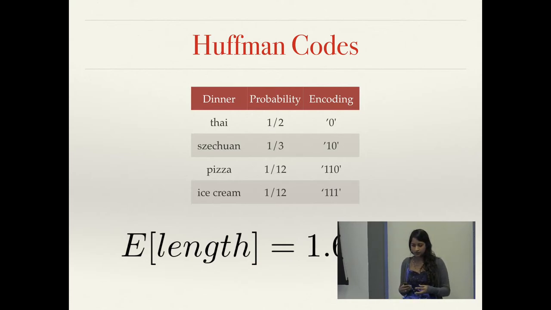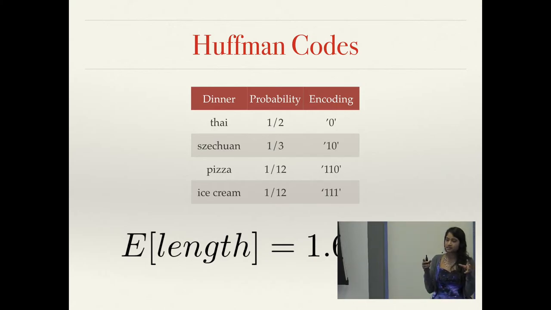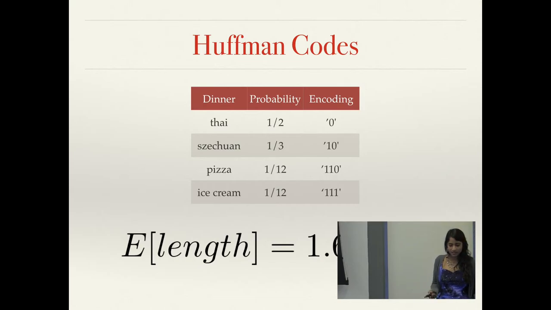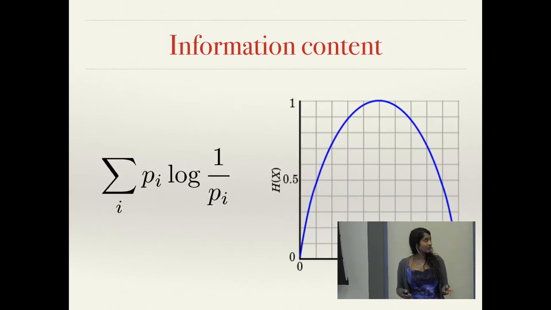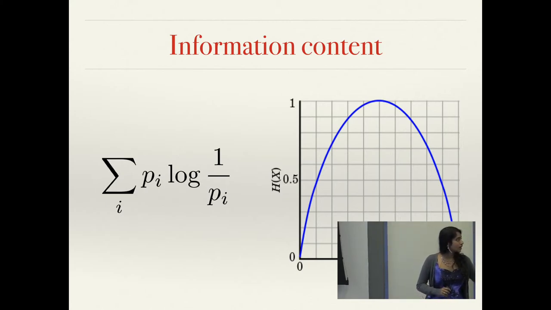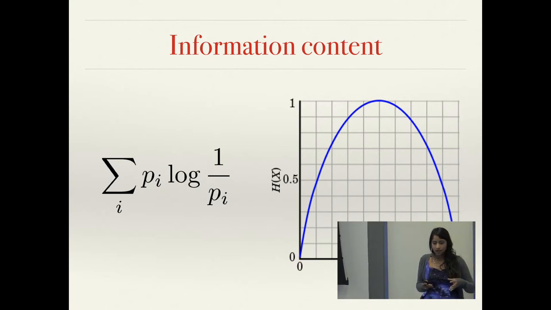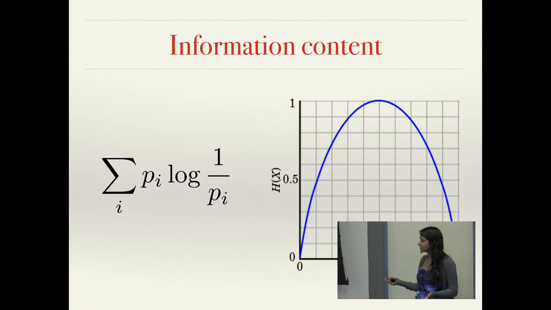We're getting at something more fundamental here. The information content of a message tells us the average amount of information needed to resolve uncertainty. If you send fewer bits than this 1.67 on average, you won't give enough information about what you want for dinner. Shannon arrives at a formula for the amount of information from a probabilistic process. If you graph this for a system with two choices, the point of maximum information content or uncertainty is when everything is equally probable. The most information when everything is equally probable might sound strange, but if you have no prior knowledge, any delivery of a message will give you a lot of information.